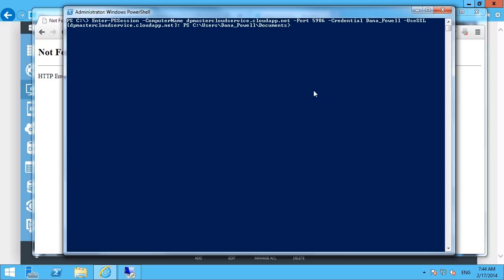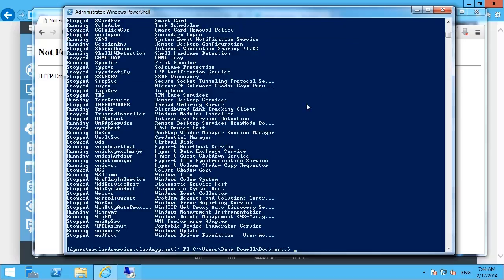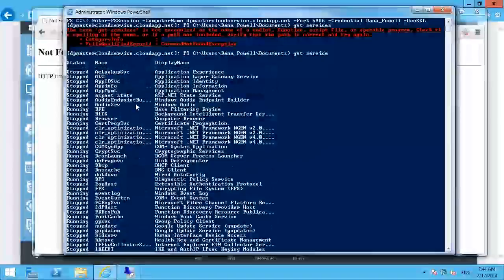I can now run PowerShell cmdlets, any kind of command. So just something very quick. Let's get the services. Oops, Get-Service. So there's the state of our system here. So again, you have to go through a fair amount of stuff to get it set up. But once it is, and once it's done and your system trusts that certificate, you can now PowerShell into that system and do anything that you can otherwise do with PowerShell.